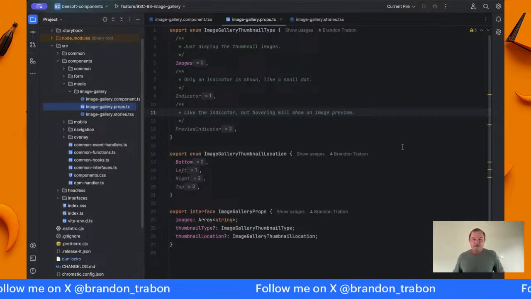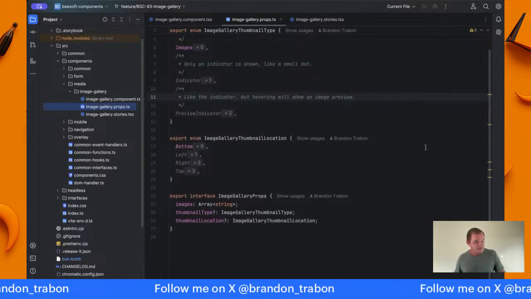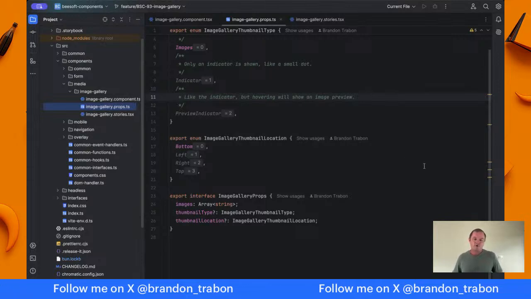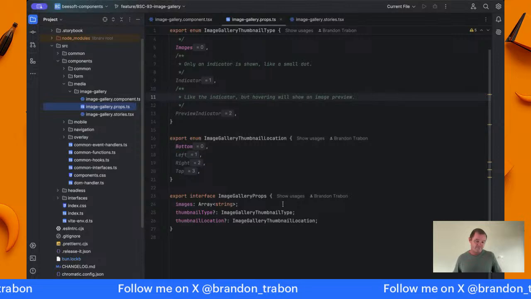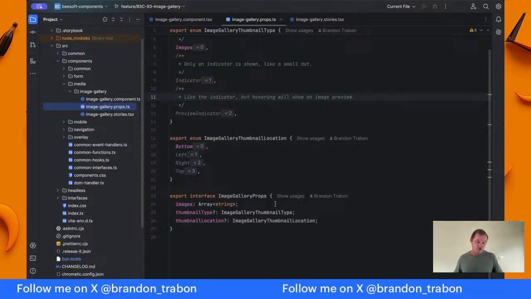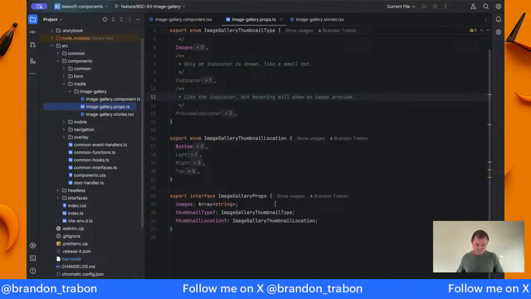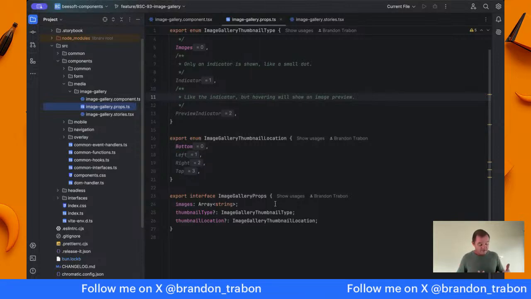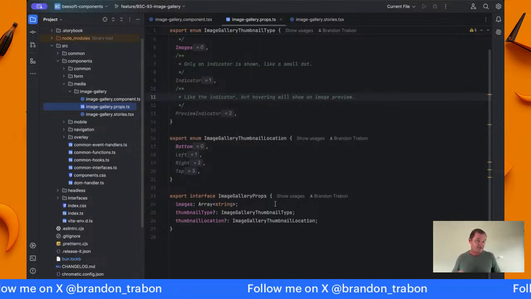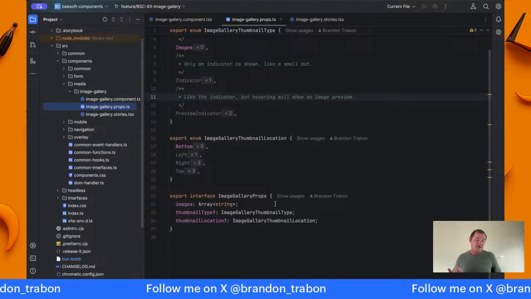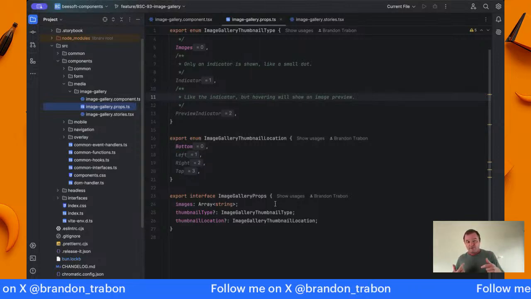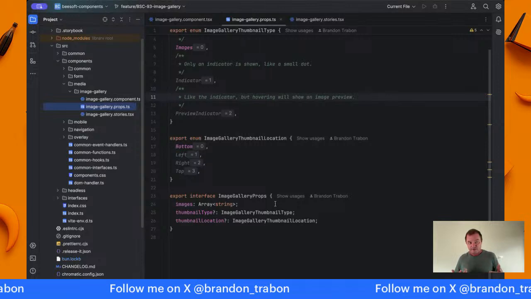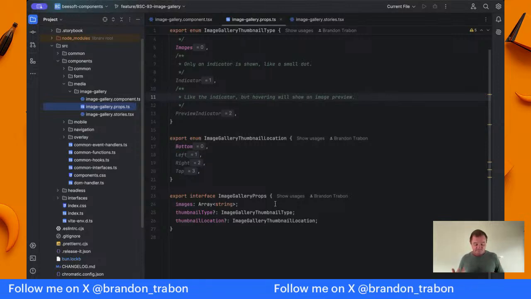Right now I started with very simple image gallery props. We're going to start with a string array for the images, basically just the actual path to the image. Now, what I want to do is use Unsplash. I have an Unsplash account I've had for years. They have an API where you can build collections, and then you can actually use those collections to pull down images and things like that.